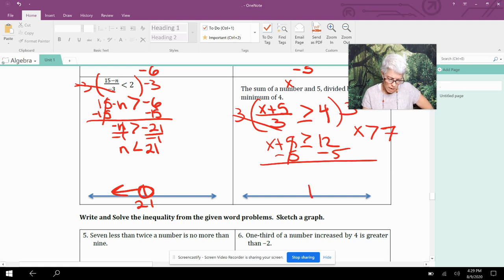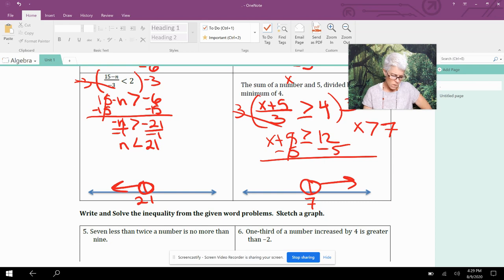So I'm going to put a little line here and put a 7 down there. It's greater than, so it's pointing to the right. Oh, it's a circle. And I'm going to go to the right with that. x is greater than 7. So it's not 7, but it's something greater than 7, like 8, 9, 10, 11. Moving on.